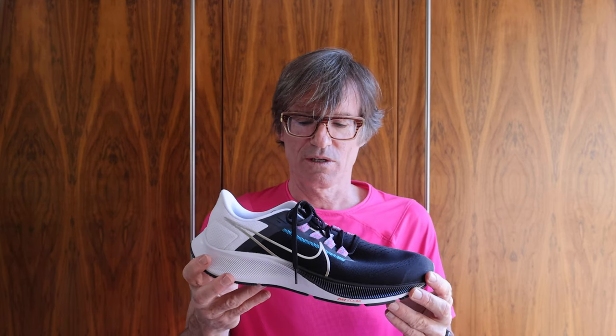Should you buy this shoe? There's not one run I did last year that I couldn't have done in this shoe. You can run on the sandy beaches, you can run on the light trails, you could run in the wet. It's not waterproof, but it would clean off. It's got a reasonable amount of grip. I could have run the marathons. There's shoes I would have run faster in, but I could have run them and I would have been feeling pretty good at the end. I wouldn't have been sore or beat up. This shoe can pretty much do everything at a reasonable standard.